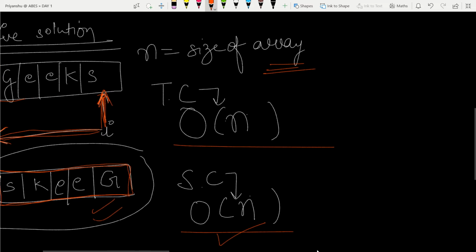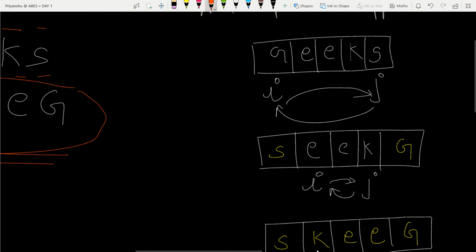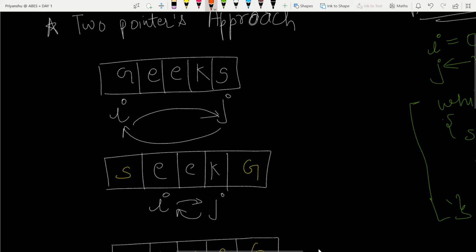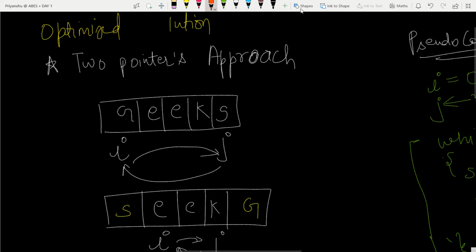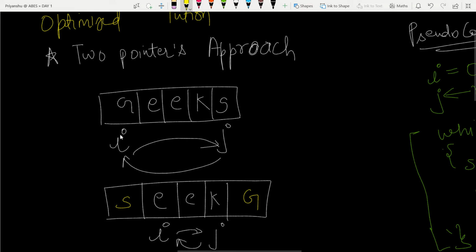So what we can do, we follow a two pointer approach, in which we have a pointer that is pointing at the starting index, and we have another pointer that is at the ending index.